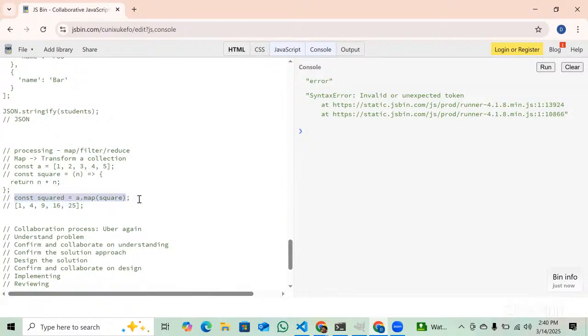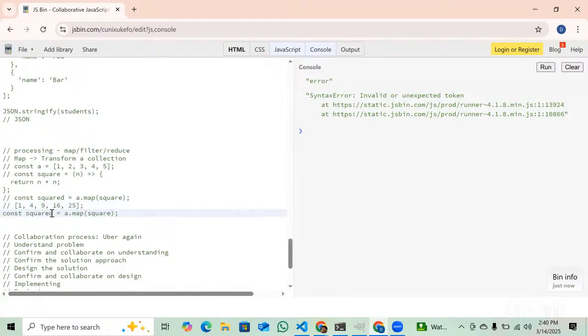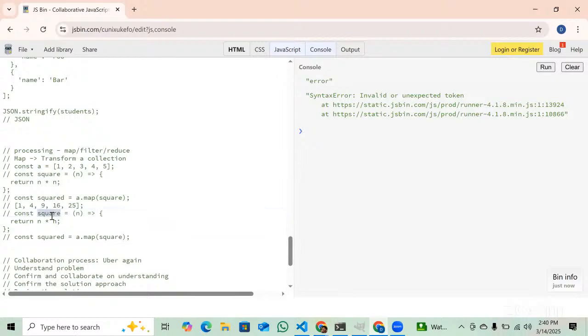Now, if I say double is a function which returns twice a number, and I map array a using double, then what will I get back in the variable doubled?